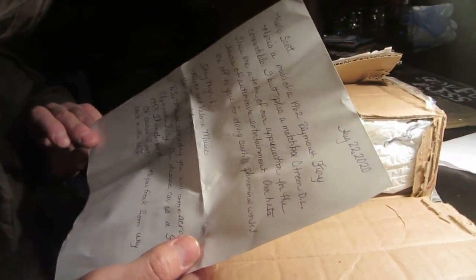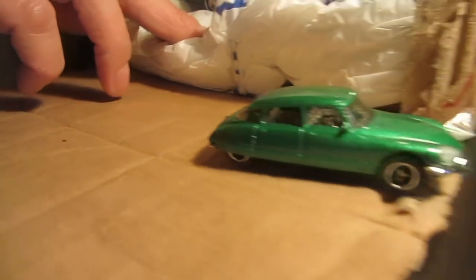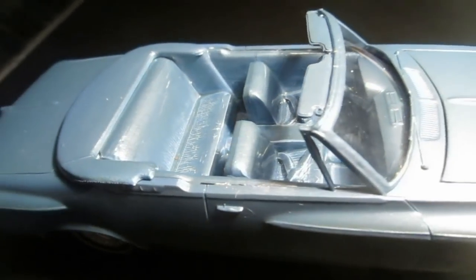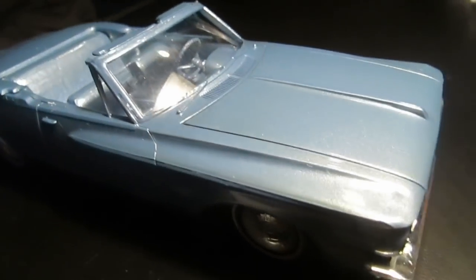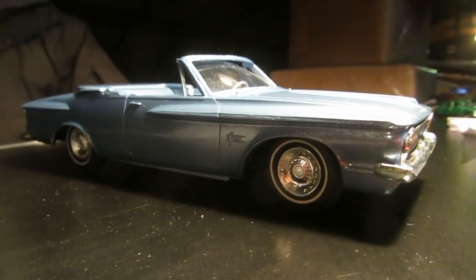That is really cool. And another DS for the collection. Oh my god, that's cool. Oh. Look at this. I'm drooling right now. Nice. Look at that. Well, I'll have to put it beside my other one. Well, it looks just like a plane. Man. Nice. Isn't that great? Yeah. We all love all cars.